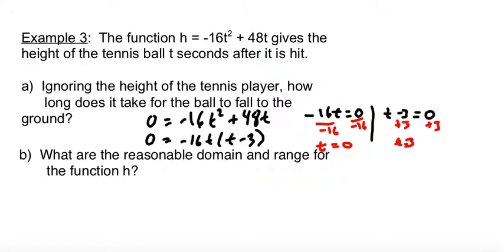So obviously, 0 is where it started, so we're not going to count that one. We're going to say 3 seconds. And I'm picking seconds because I'm looking back up at the word problem, and it says t seconds. And so we're going to label our answer with seconds. This was supposed to be equals.